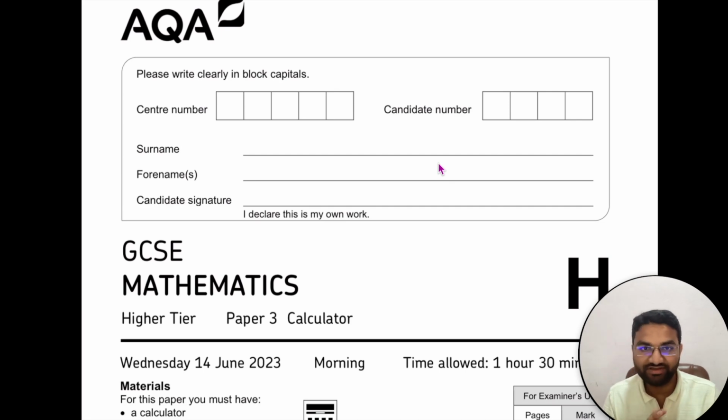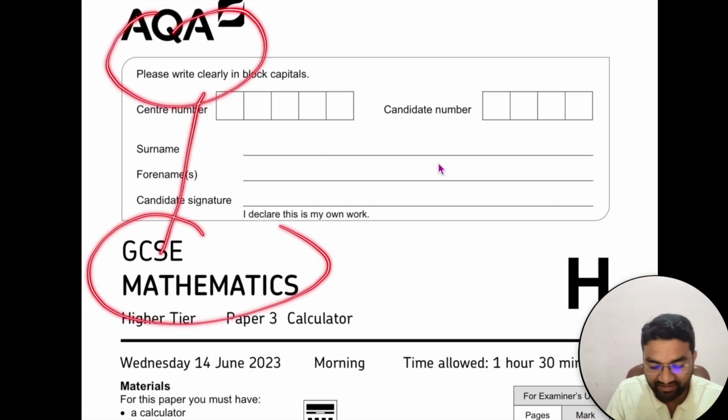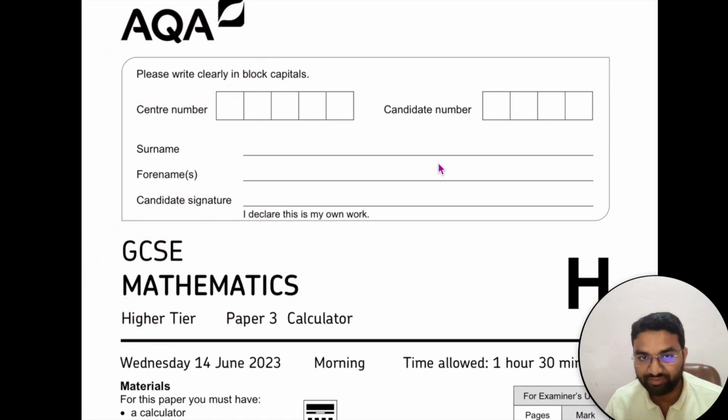So today we have to discuss one of the interesting questions from the AQA GCSE Mathematics. It's a higher math paper 3 and we can use the calculator in this paper. So it's a direct and inverse relation question. We will first understand the theory part, and then eventually we will discuss step by step how to solve it. We will even discuss how mark schemes are distributed and so on and so forth.